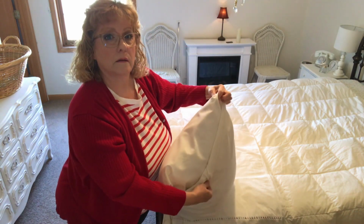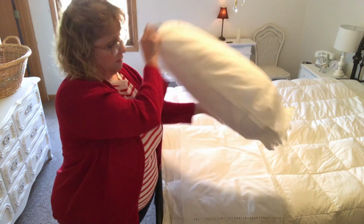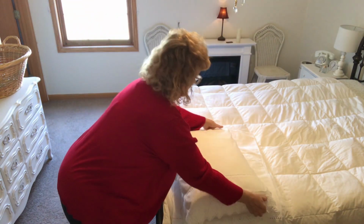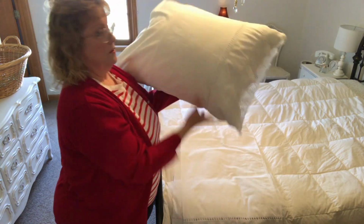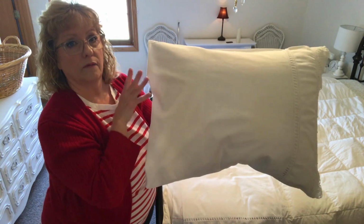You see that? So basically I've just folded it in on itself. So there, now the pillow looks nicer. Don't have all this extra.